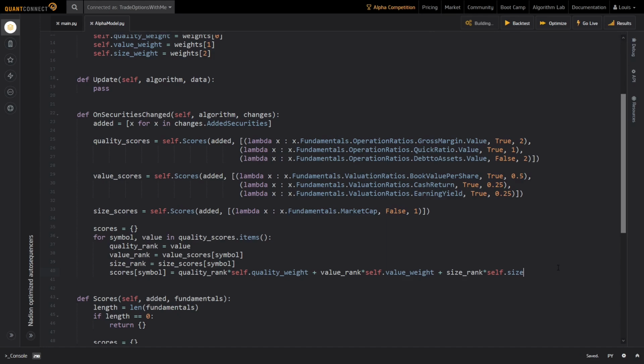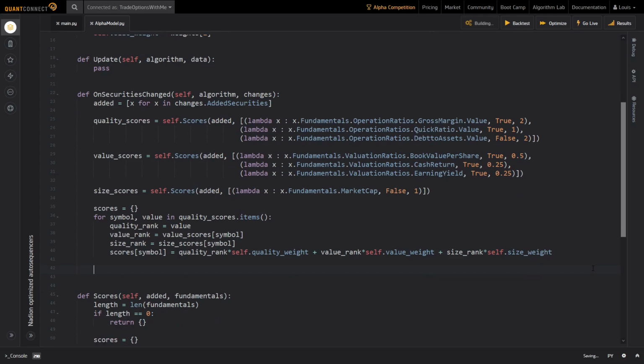The result is then saved to the scores dictionary for each symbol. We now have a total score for each symbol. After that, we sort the scores from lowest to highest. The lower the score, the better. We then save the sorted securities from the best to worst in the sorted stock list.